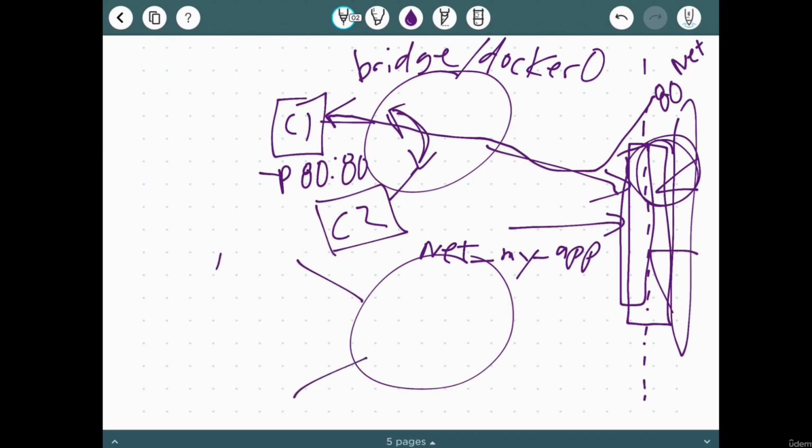I got a MySQL, and then I got an Apache. And on MySQL, I didn't open up any ports. I never specified a -p. But on the Apache one, I gave it a -p of 8080:80.